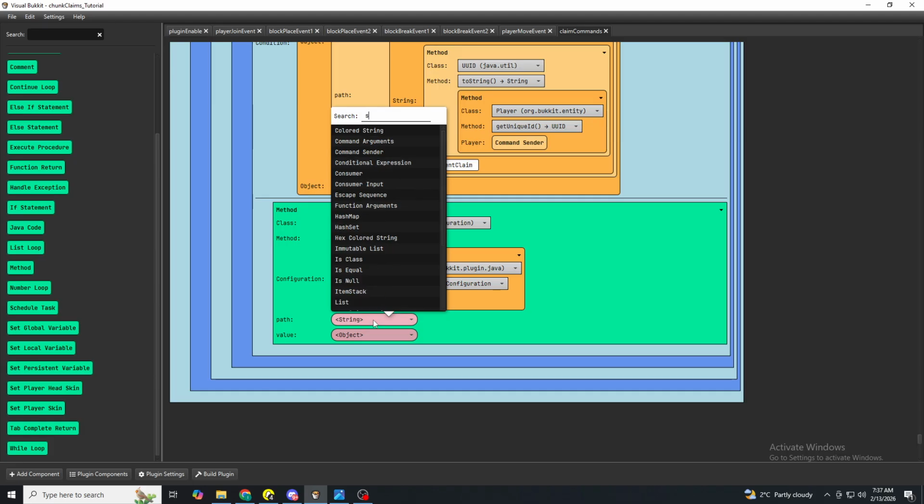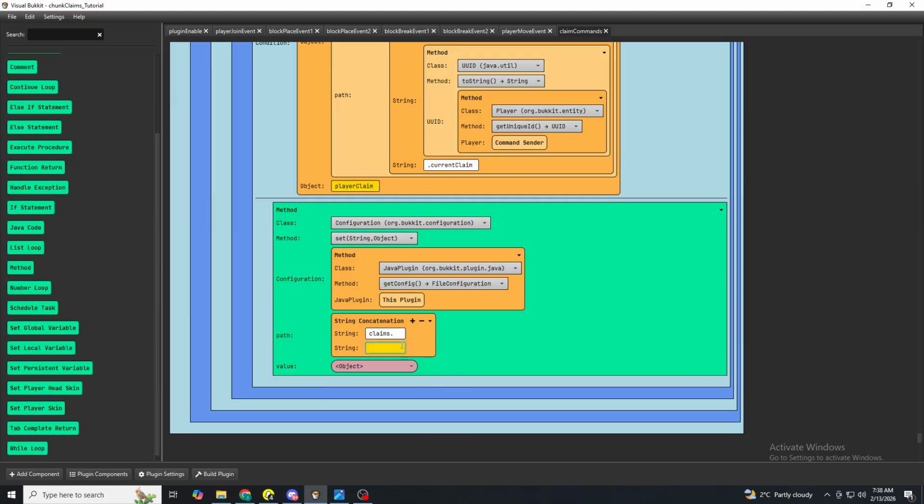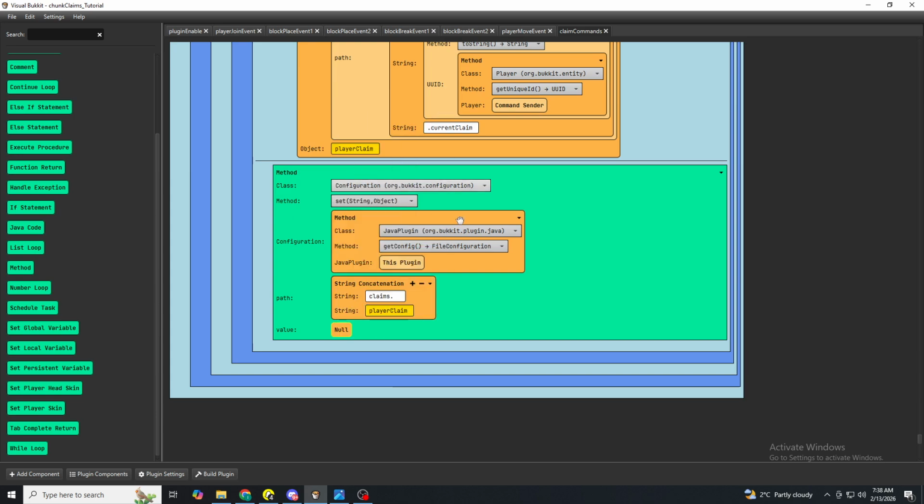And then we'll do string concatenation, insert string claims dot, and then insert a variable player claim. And then we're setting it to null. So it does not exist.